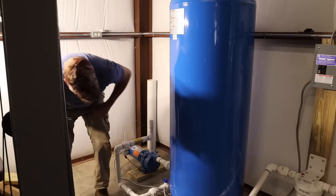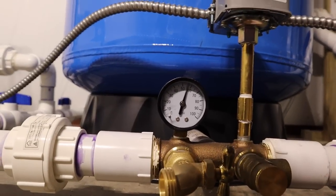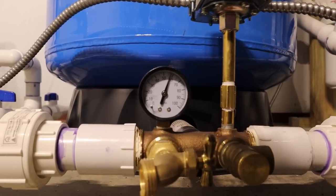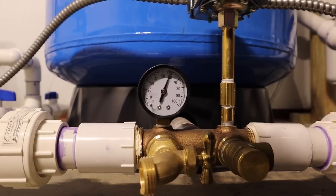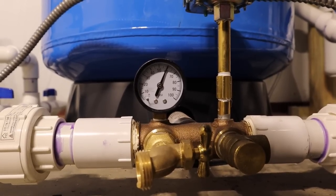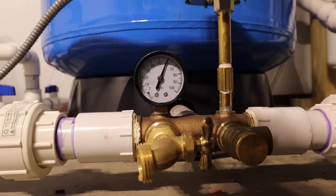We are at 40 right now. This should shut off at 60. Okay, I notice I have a small leak right here. I'm gonna have to fix that, but this should shut off at 60 psi. Okay, that worked good. So I'll worry about this later right now, but I'm gonna check outside for leaks.